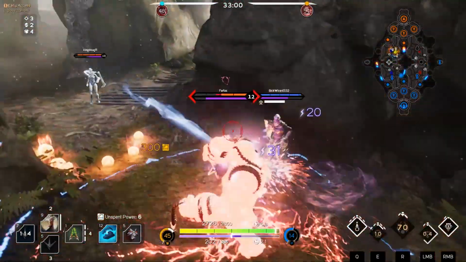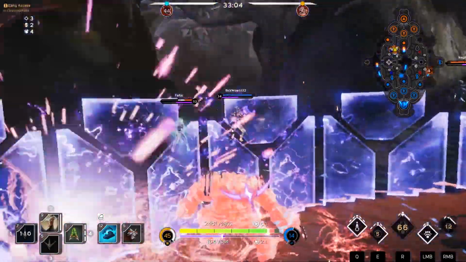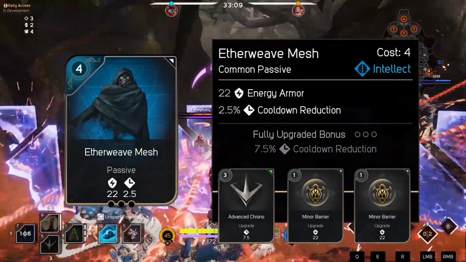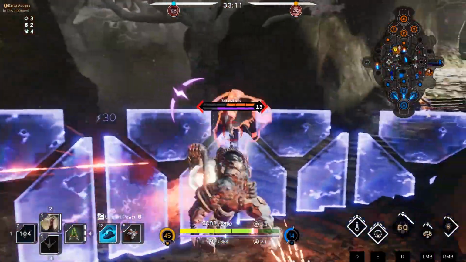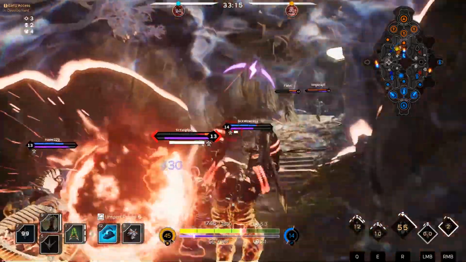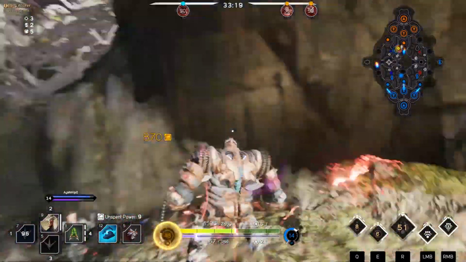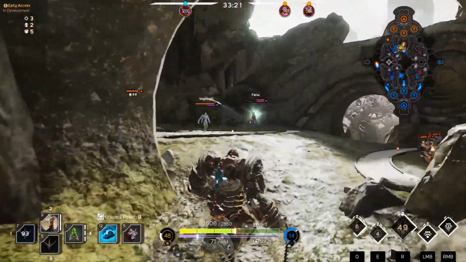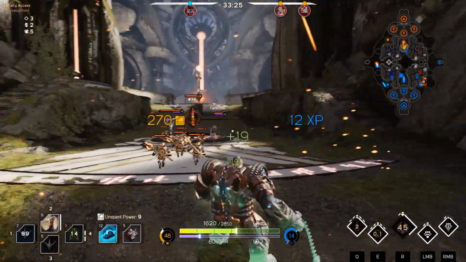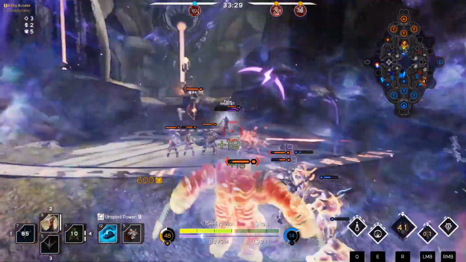And then after that, it's an alternating pickup for me between Quantum Casing and Ether Weave Mesh, which is armor that also has cooldown on it. So Quantum Casing is for physical. So if the enemy team is physical, I'll go that first. If they're energy, then I typically go with Ether Weave Mesh, and I have Advanced Chronos on all 3 of those.